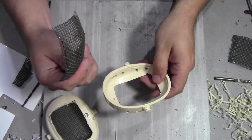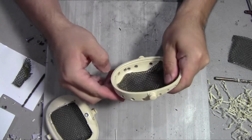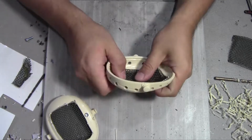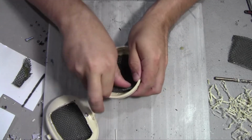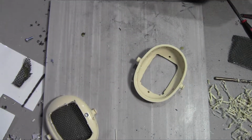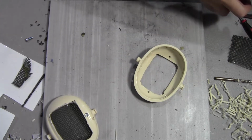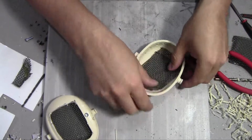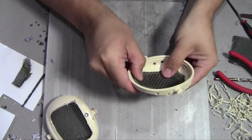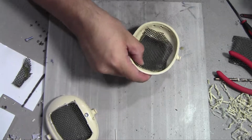So to fit this mesh in here, you want to put it in and press into it to get it to form the shape a little bit. And then once you find where, actually, I'm going to trim this corner here. That fit in there a little better. Once you get it fit in there, you'll notice I already pre-drilled the holes in here. You'll notice it will line up with a certain one.